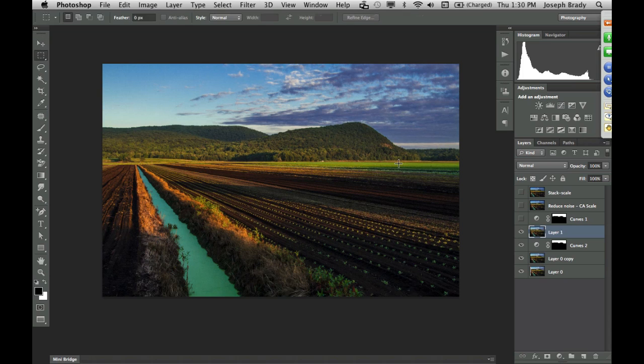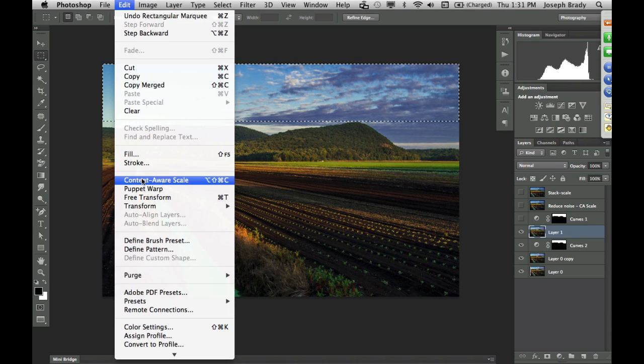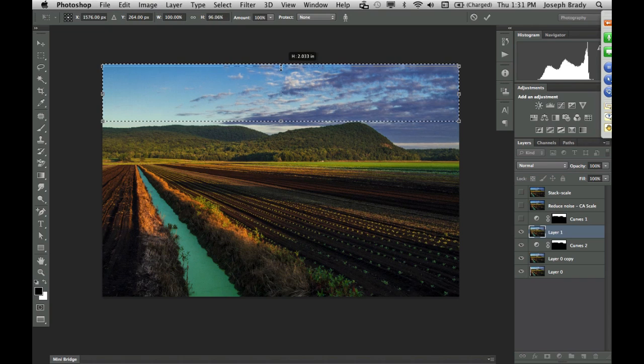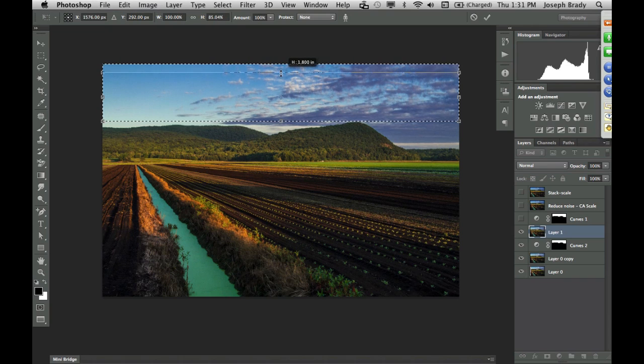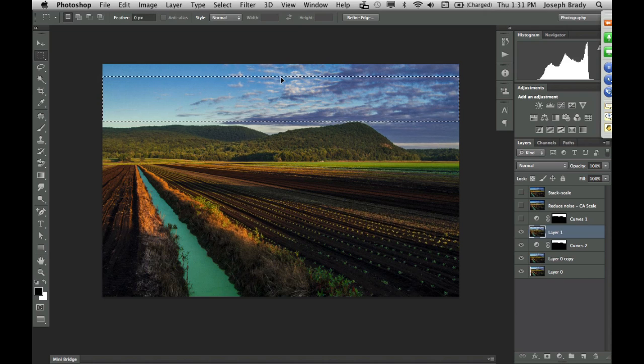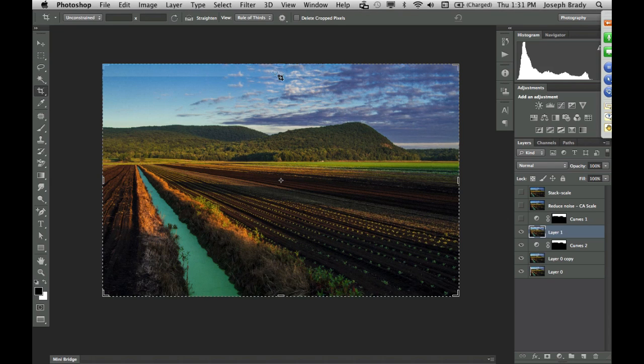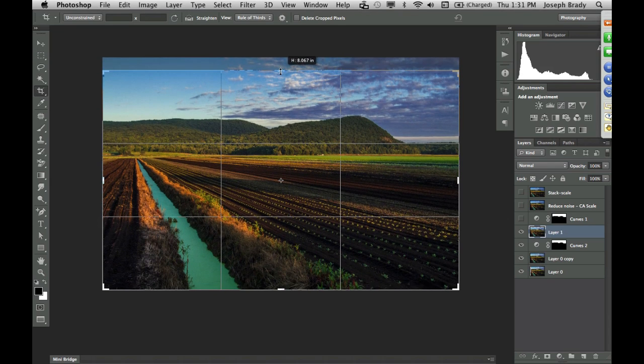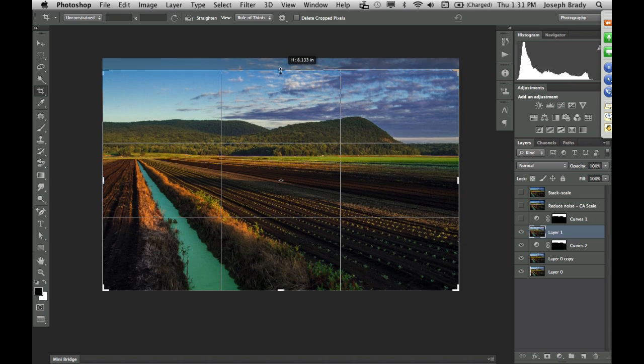So here's what I'm going to do. I'm going to get my marquee tool again, and I'm going to select a lot of the sky just kind of down to the tips of the peaks there. And I'm going to do a content aware scale again. And I'm going to push these clouds down a little bit so that I can maintain those clouds that I became kind of fond of. And one of the beauties of clouds is you can squish them a bit and they still look natural. Alright, so now I can see my line where I've moved my clouds down. I'll bring up C for the crop tool again, and then I'll adjust my cropping so that I can get things where I wanted them.